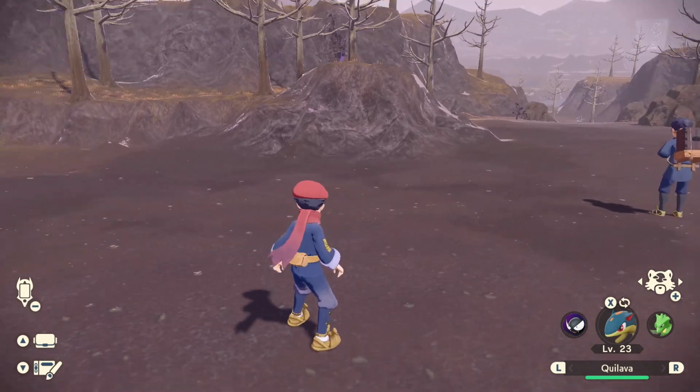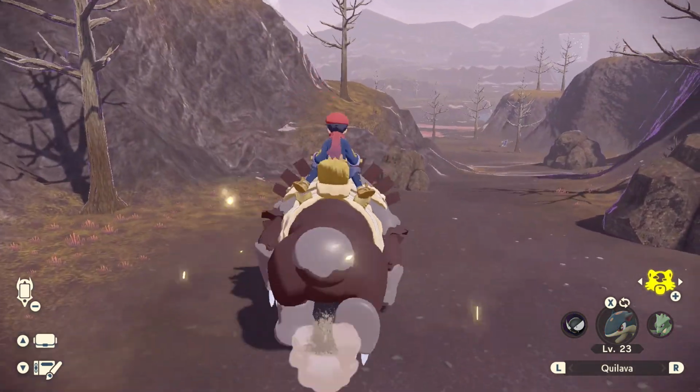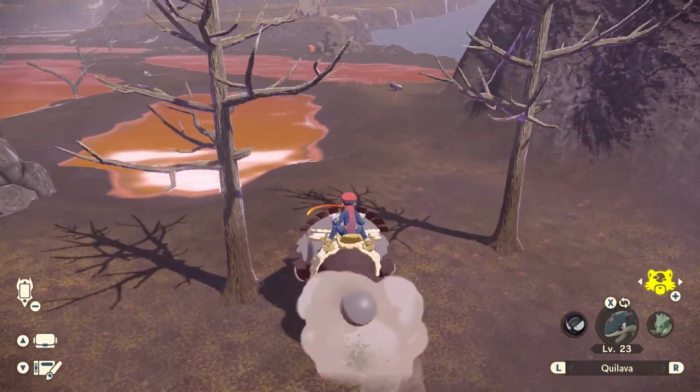Right, I'm actually happy enough with that, and I guess this is still telling me to go back over this way. So I guess, I don't know, maybe we have to leave the map. Oh, wow, he's actually running real fast right now. Is that because it was downhill?